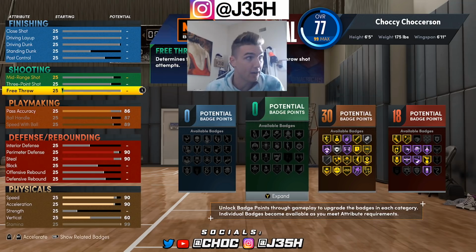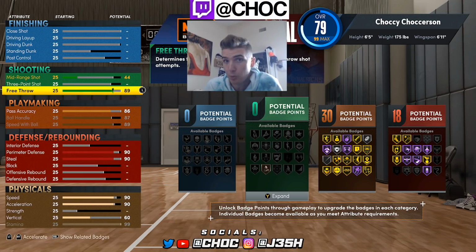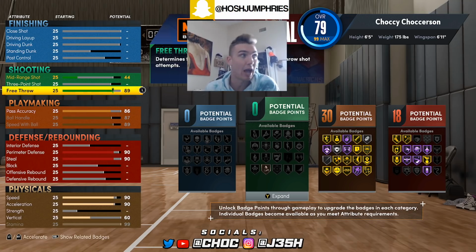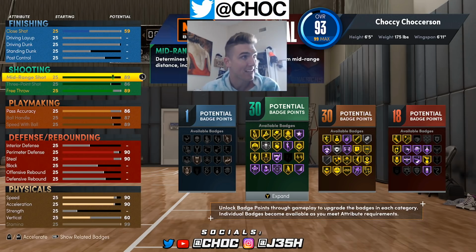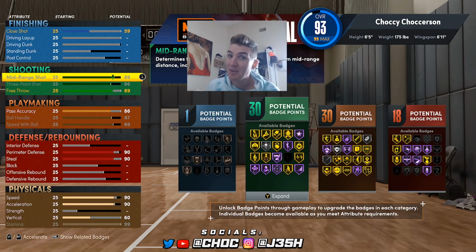Moving forward from there, an 89 free throw, which again, if you don't play Pro-Am, you don't necessarily need the free throw. But as somebody who plays Pro-Am and plays every game mode, I kind of want to have free throw in some of my builds. So an 89 free throw, a max 3 at 86, and a max midi at 89. That's going to give you guys 30 shooting. So you have 18, 30, and 30. That's a pretty good start, guys.